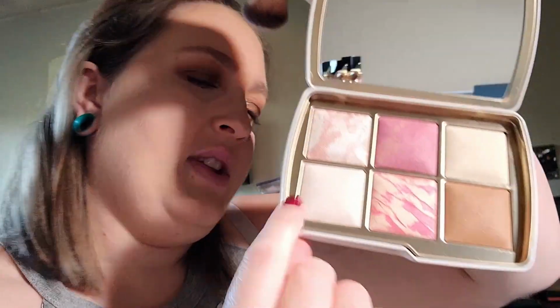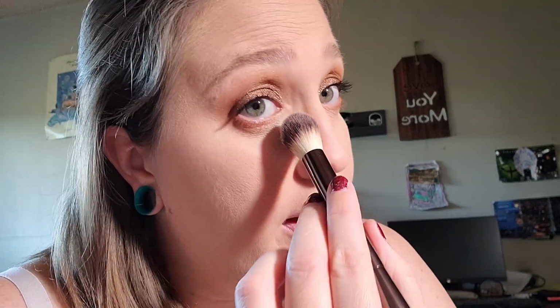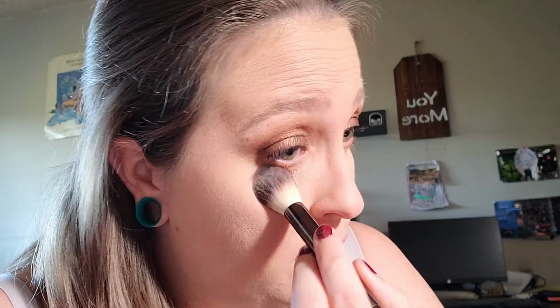Okay, so now I'm going to go in with the bottom shade here. This is more of a translucent powder, in the shade Ethereal Light, which is existing, but I think it's more of a brightening powder. So I'm going to put that just under my eye.